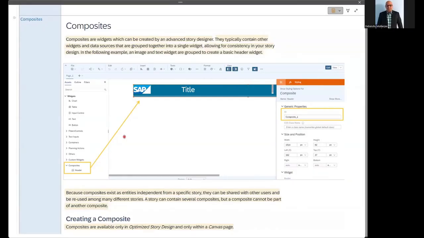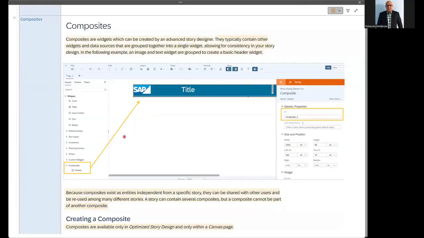What that means is it is the flexibility SAC is offering for you to use a composite widget where you will combine a text, an image, your company logo, and so on and so forth. And that you want to lock as one widget which everybody should use in their stories, for example.